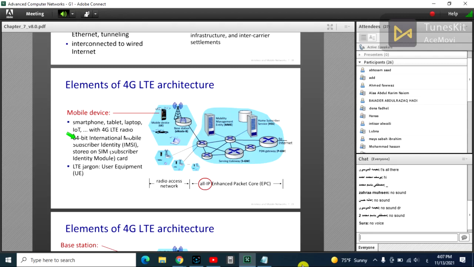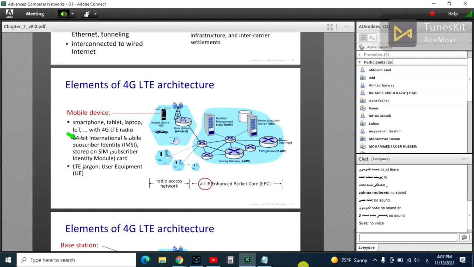Each of those places is for SIM cards. For example, you have a cell phone with two places for SIM cards. Each of those places has a different IMSI identity. It's a 64-bit identity, and it's an international identity. We use this ID to make it clear which device I'm using. This ID is unique.